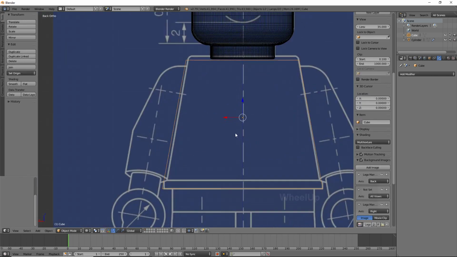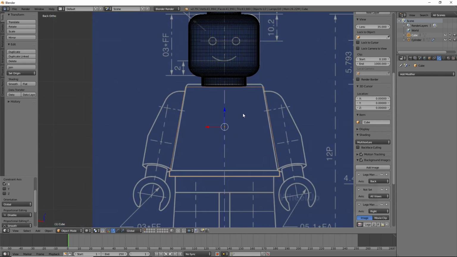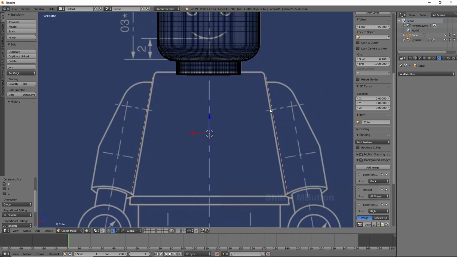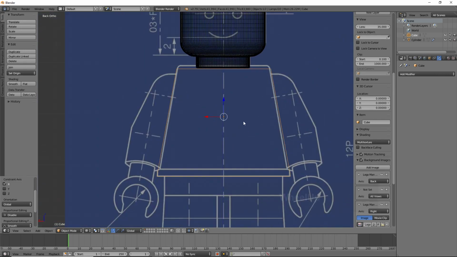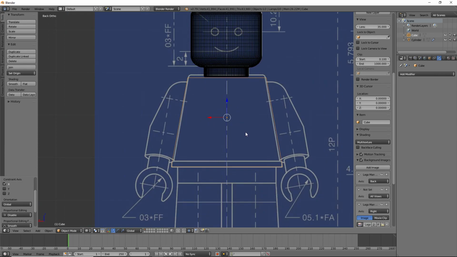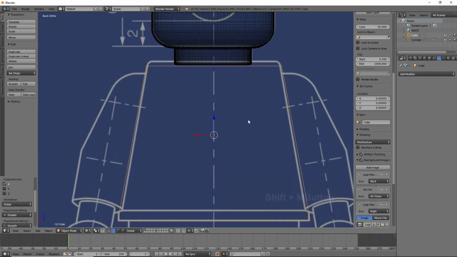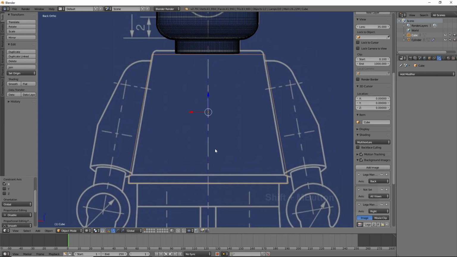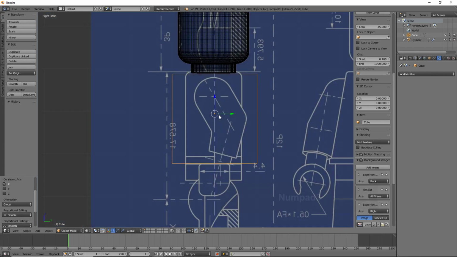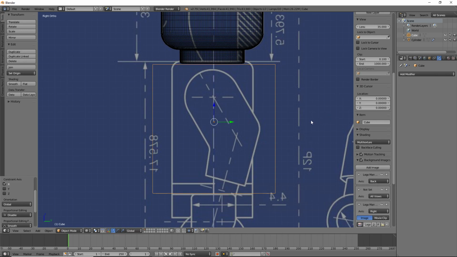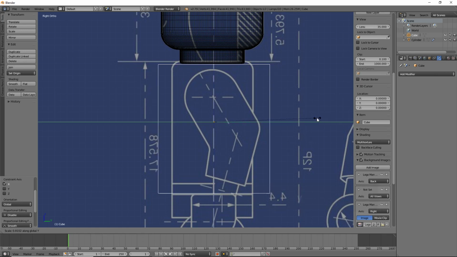We actually need to go into object mode and just slide this across because it's slightly off. Don't always assume it's going to be perfect. In fact you'll see with the blueprints sometimes they don't align perfectly, and you just have to use your best guess and your skills to basically fill in any little gaps and problems. And we are working in 3D, so always be sure to go back and check in perspective and see how it all looks. Right, so we need to scale along the Y in the right view.